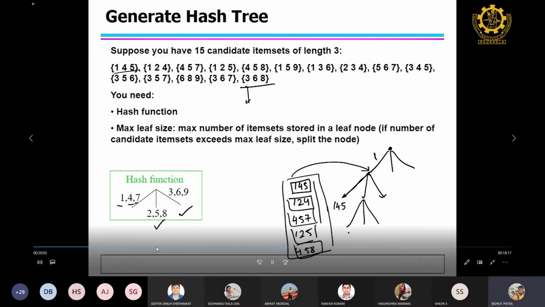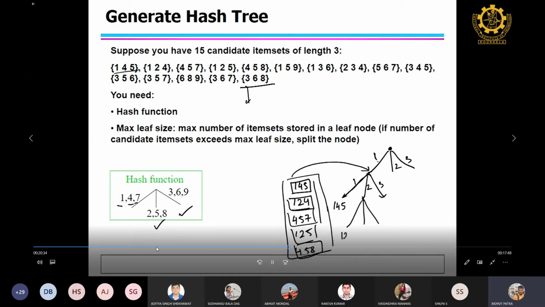So I deleted what was there, 1 2 4. So already this is 2, this is 1, this is 3, this is 2, this is 3. It is not 1, actually 147, then 258 and 369. Now what do we have to do? It was actually 1 2 4. So now you split 1 2 4 based on the third item, because this length was 1, this 2, and then this 3. So the third item is 4.